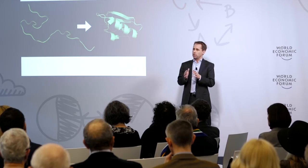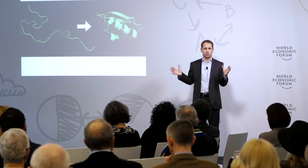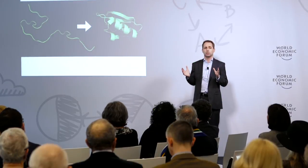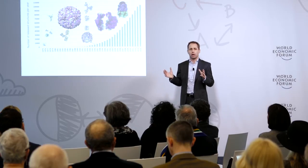In my research group we try to make new proteins — we're protein engineers. Making a protein from scratch is still an enormous challenge. But evolution, through millions of years, has generated a huge collection of proteins with a wide variety of functions. The number of proteins for which we now know the structure has risen exponentially — it's now over 100,000 — and all these proteins are at our disposal. We can use them as building blocks to create new proteins with new functions.